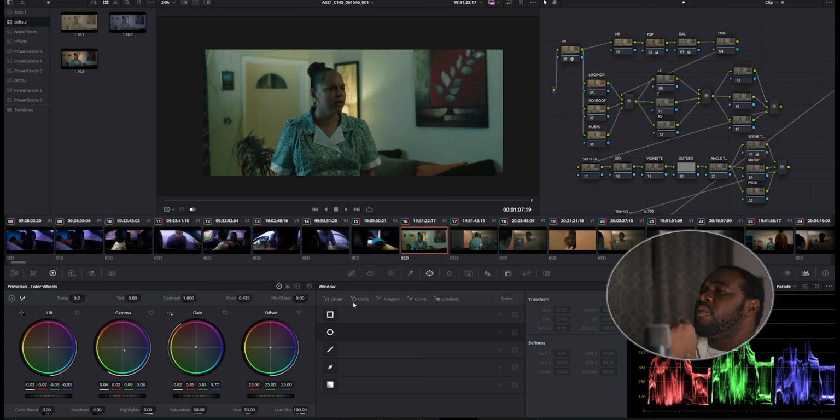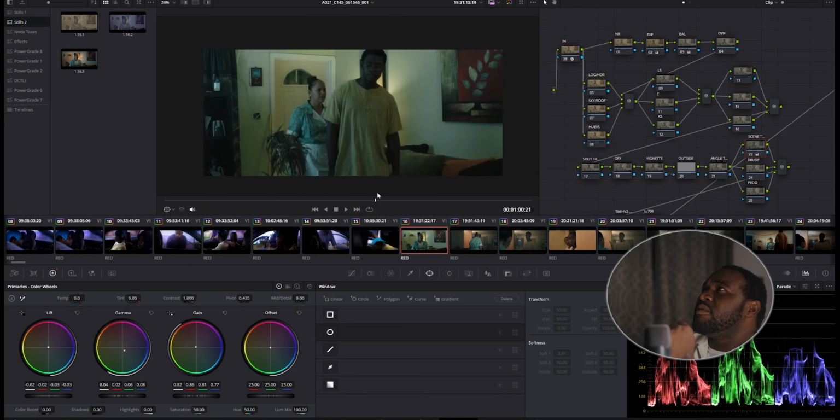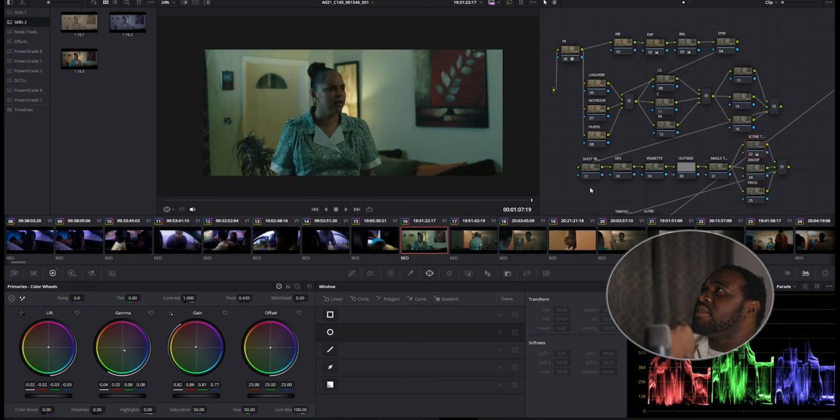So once we've done that, just taking a look to see what it looks like as they walk through the space, and we come back to that final frame. Once we've done that, I'm thinking of what else I would do to this image. If I were grading this whole scene right now, I would move on to the next shot and continue on the scene.